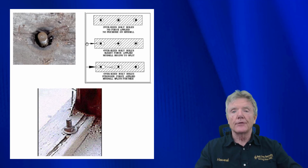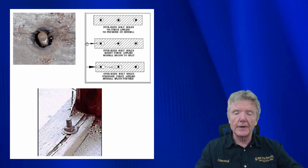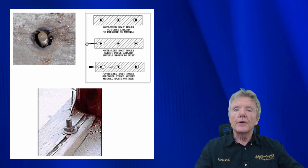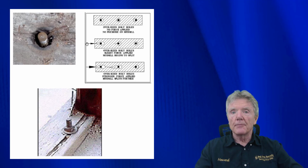However, the building code has changed. If your house was built before July of 2000, then you're going to have a 1/2-inch bolt every 6 feet with little round washers, and now it's changed as of July 2000 that you need a 5/8 bolt every 4 feet with a special type of washer. But even then, the real worry with the existing bolts is that they always have oversized holes. I've never seen a house that did not have this problem, and let me show you what that is.